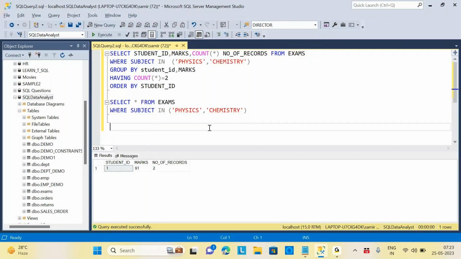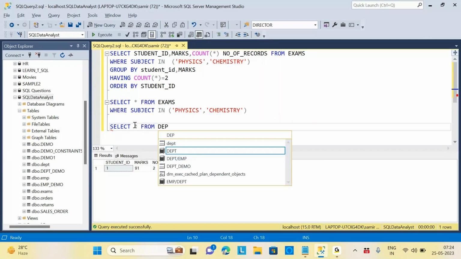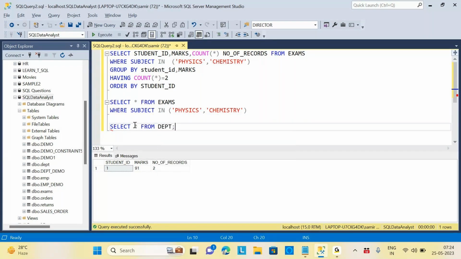Okay. So I think we discussed the joins, right? If I'm not mistaken, we discussed inner join, left join. So let me have a look. I have a department table, I think. This will be a standard table for every database.